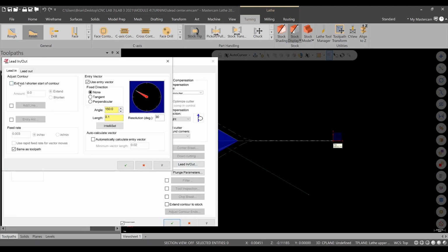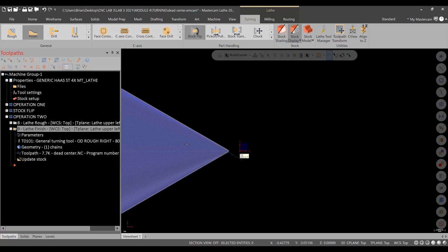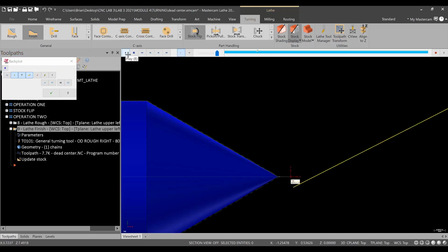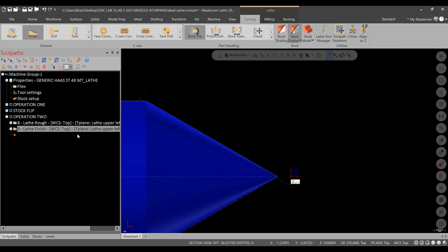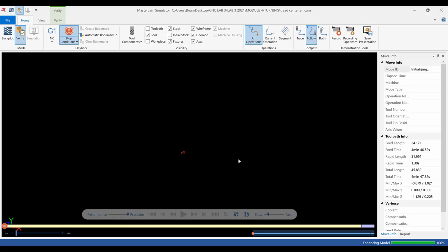Okay, now that will work. If you want to, extend the lead in like another 50 thousandths, that's totally acceptable. It'll just take a little bit longer. Regenerate, and you'll see that we have a nice, clean finish pass. Okay, so what we can do now is we can run this in verify. Let's make sure it makes sense in verify.